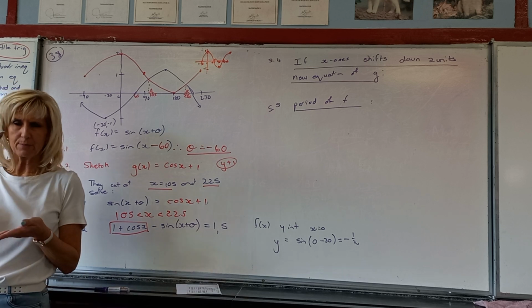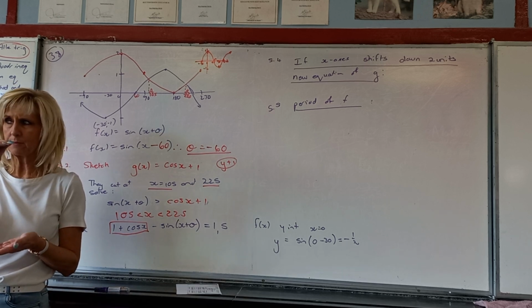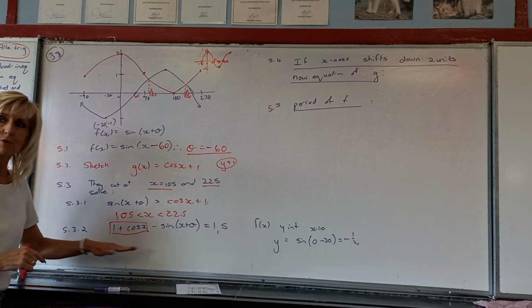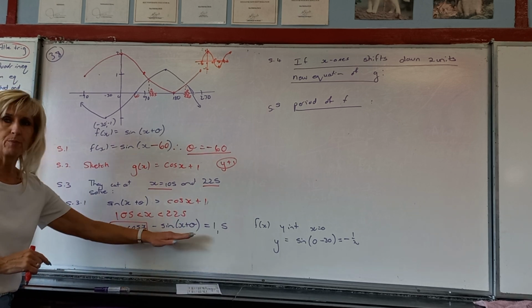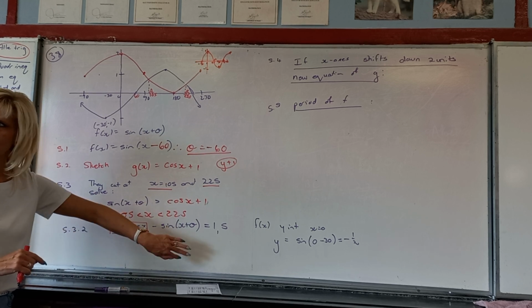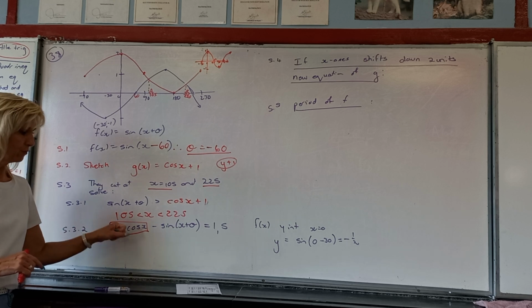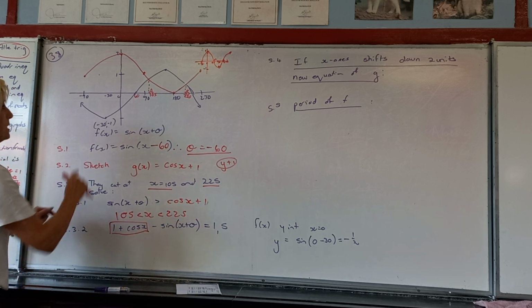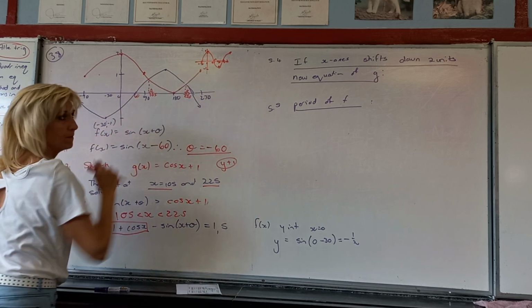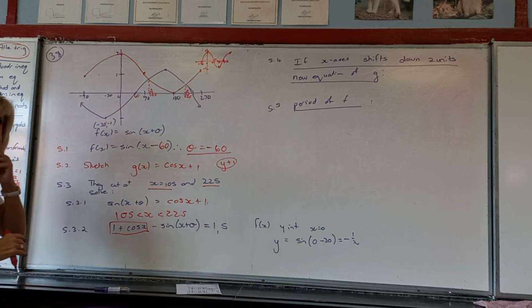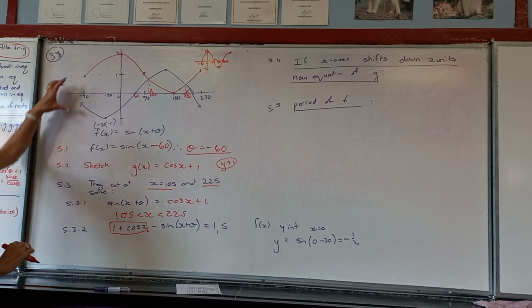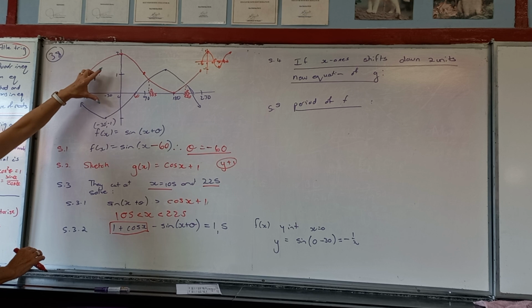So in other words, when I subtract them, the distance between them must be 1.5. And it must be the red one at the top and the purple at the bottom, because you always put the bigger one at the top because it's bigger minus the smaller. Are you with me here? It has to be red minus the purple. So red minus purple can only happen here and there. So in this spectrum, where would that be 1.5 if you had to guess? Where would the distance between them be 1.5?